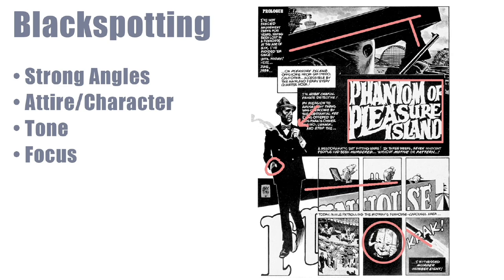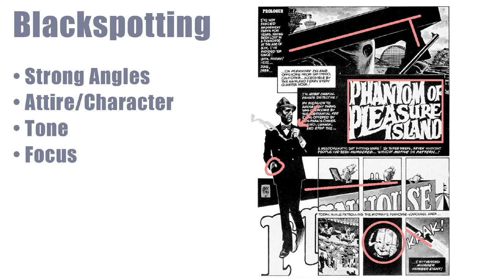With the attire of the character, he's gone with a dark black suit and then drapes the whole character in that black. Now, he could have added all kinds of details within the character with a gray suit or with folds and other kinds of details of pockets and other things, but he doesn't. And because he simplifies that, again, it makes the figure stronger. It establishes the tone of the piece, but also it helps to focus our eye on subtleties, with the bow tie or the neck or the tilt of the head, the hand as he's smoking, the hand in the pocket. Those are different ways we can use black to kind of guide our eye.